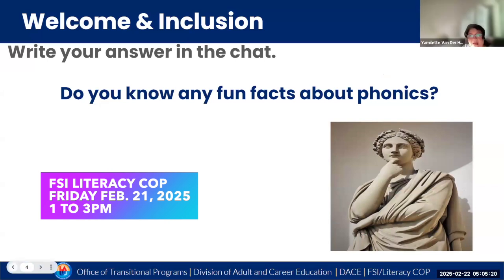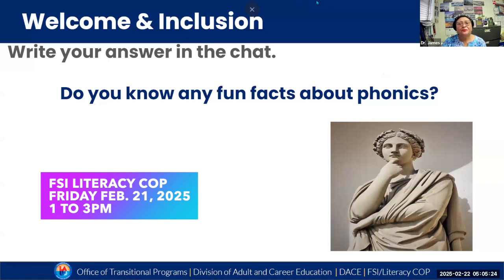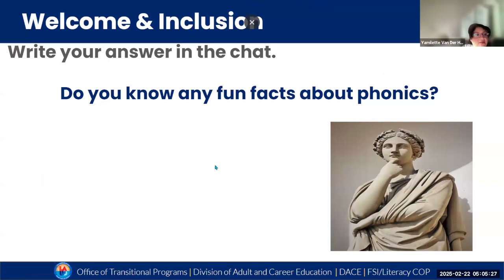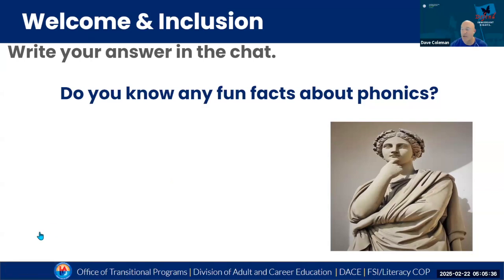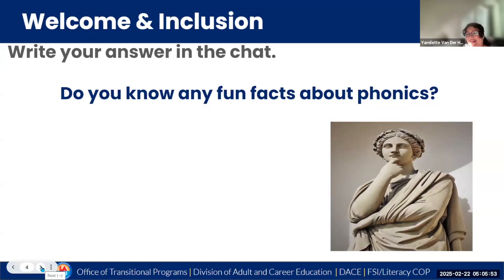I can't see the chat. I'm sorry? I can't see the chat for whatever reason. It should be there. Yeah, Melissa, try clicking on the more all the way to the right with the three dots and see if it pops up there. You know what I'm talking about? So at the bottom of your screen, there are all the icons and then... Thank you. I got it. Great, awesome, wonderful.